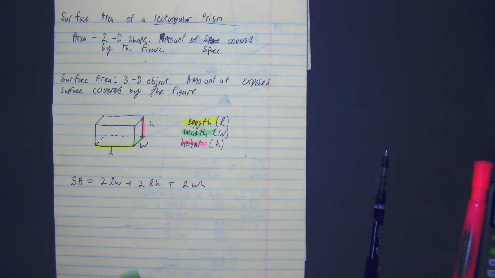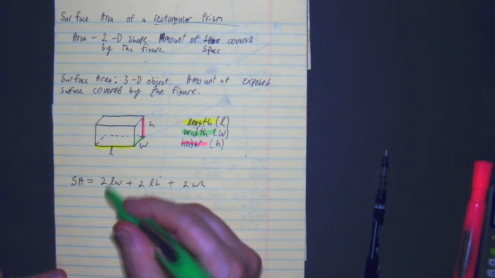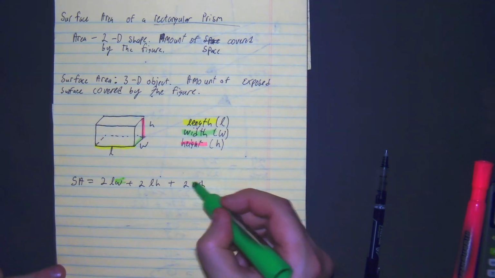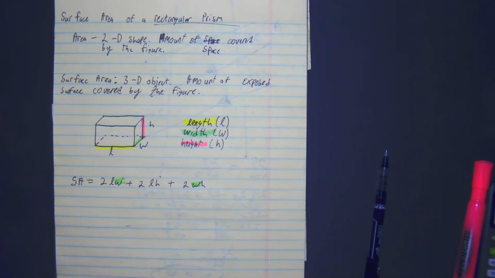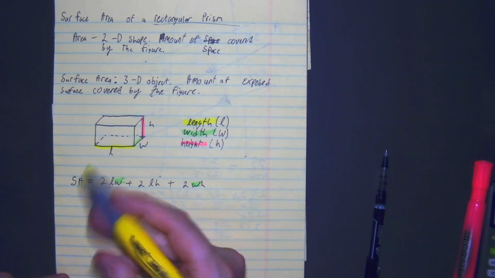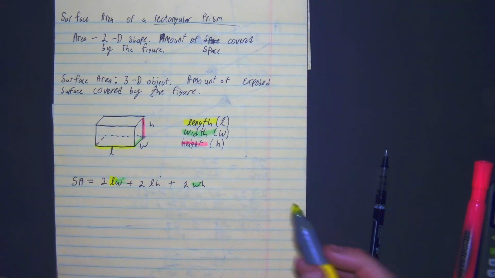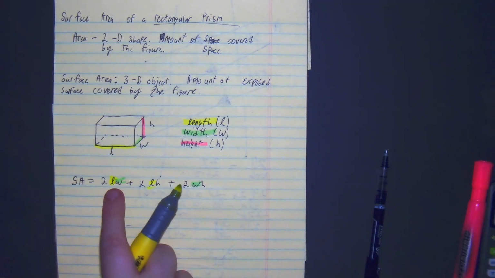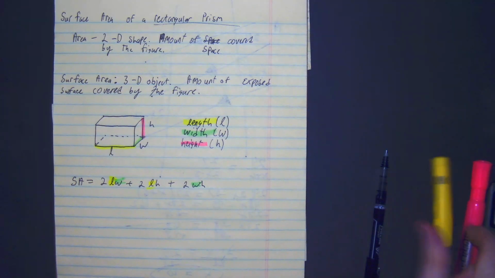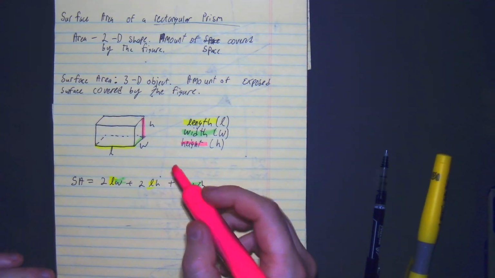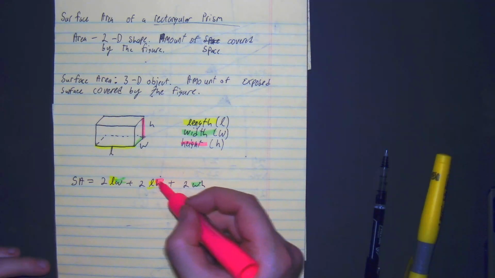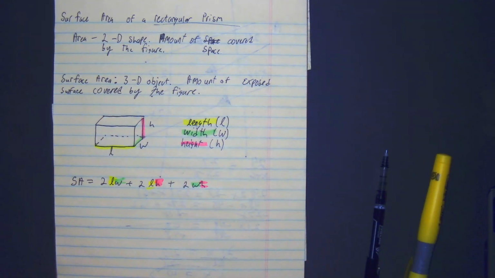So for this to work, we have to do as many combinations as possible. I'm going to highlight the width. You're going to notice that width is used twice. And width is being used with both length and height. Now, look at length. Length is being used with both width and height. And finally, height needs to be working with the other two. So there's only 3 unique combinations you can make. So you just plug everything in and that's how you get it.